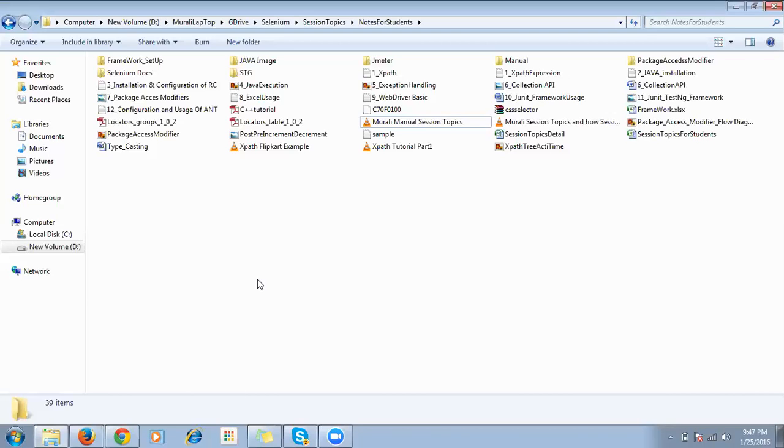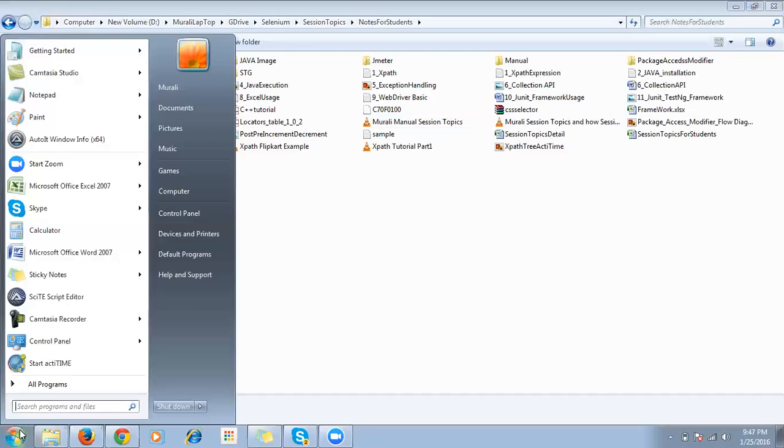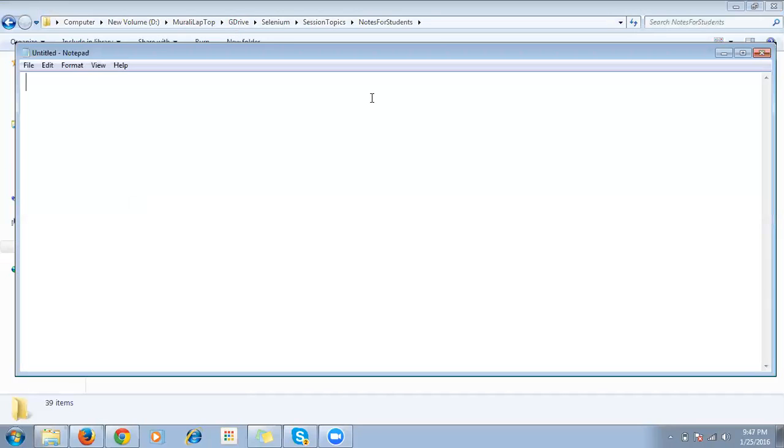So this is what software testing is about. Now we'll see which types of people you will be seeing in a software company. I'll just open a notepad. First we saw software testing.